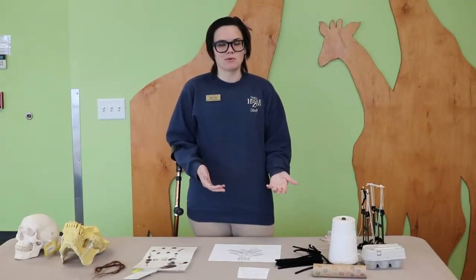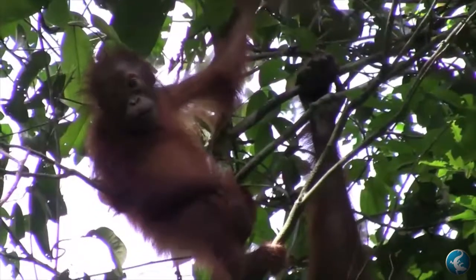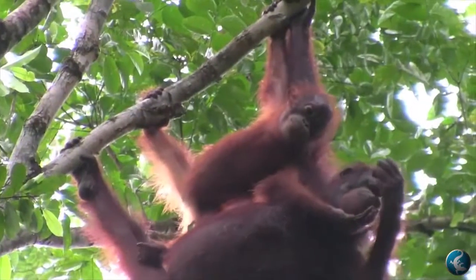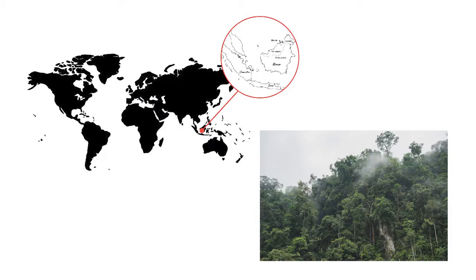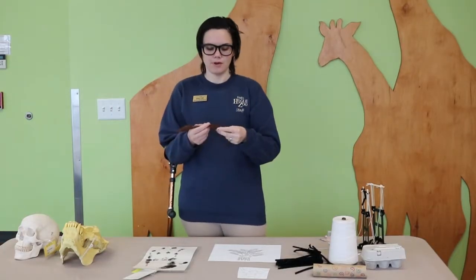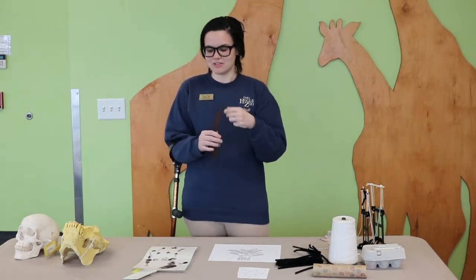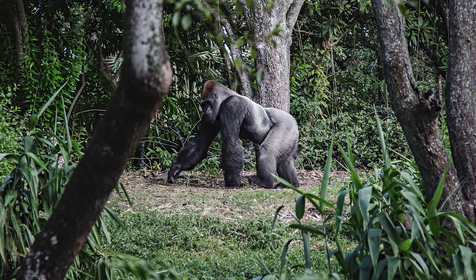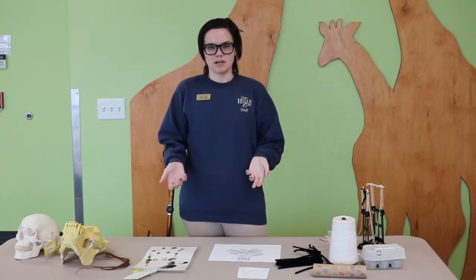In order to do this activity we're going to need to know a little bit more about orangutans. Orangutans are great apes — they are apes that are different from the other species of apes, which makes them pretty cool. They live on the islands of Borneo and Sumatra, which are in Asia. They are this really cool red-brown color that makes them pretty distinct and easy to identify compared to other ape species. They don't live in large groups the way a gorilla, chimpanzee, or bonobo would, and they spend most of their time up in the treetops.